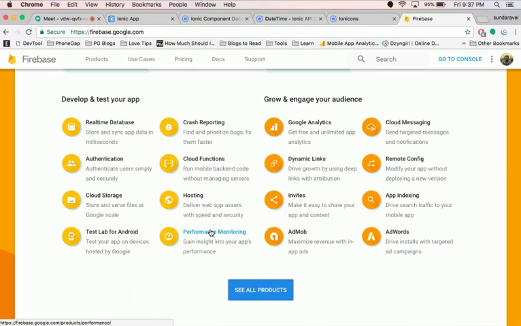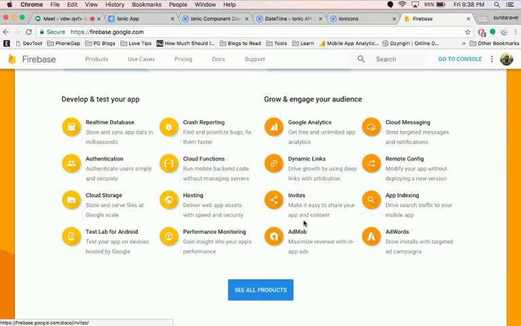Performance monitoring is for monitoring your application's performance. Google Analytics is used to analyze your application, so you can track the pages and the events which happen inside your application. Dynamic link means you can notice in some applications they will send some notification, or for example, if I am sharing a link to you and you click it, it will open the particular application and display the particular content which I have shared. Instead of just opening the application, it will go to the particular page. That is called a dynamic link.